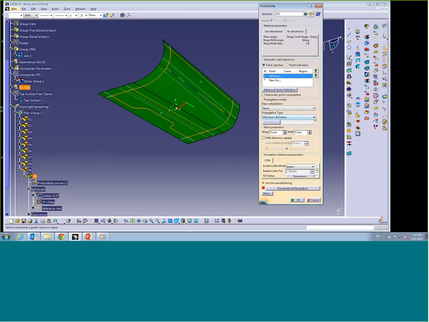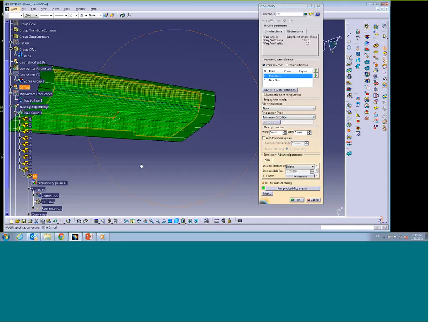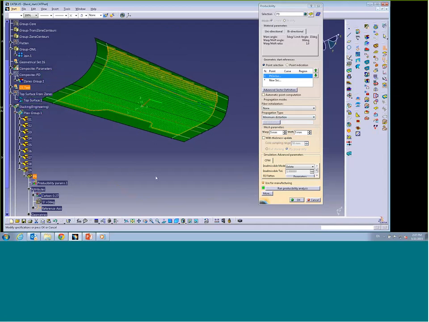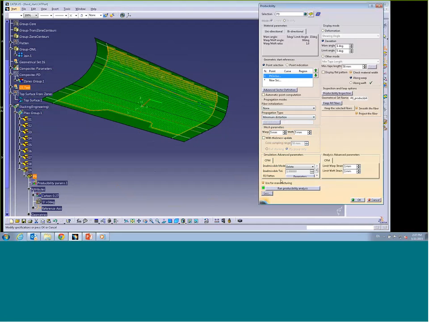There are many options for propagation type. So actually, that's one of the strong points in CATIA, because there are some very unique algorithms suitable for specific types of materials, such as stretchable, non-stretchable, and so on and so forth. This is a very basic material, so I'm going to use just distortion 5.5, and I can run producibility analysis. So it shows me the mesh, and the mesh is color-coded, and the information it's telling me depends on what I requested here. So first of all, I can analyze the results by deformation.